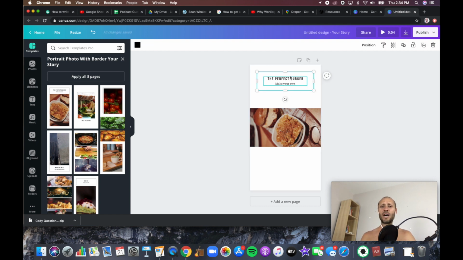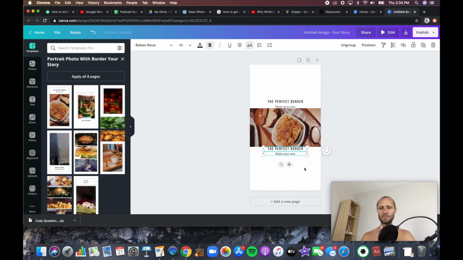Now the fonts here have a border around it. I don't want a border, so I'm going to click on that border and then delete it. And then I'm going to drag the fonts down. I'm going to click Command D to duplicate. That way I can actually come down here and I'm going to click off and then click on. I'm going to delete the top one, and then I'm going to click the one above here and delete the bottom one. Now I have two different sections, and I don't have to go screw around with finding different fonts, because I actually like these fonts. So I'm going to snap to the video there. I'm going to snap to the video there.